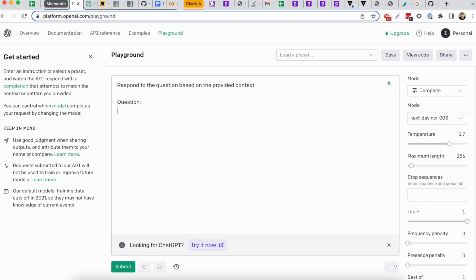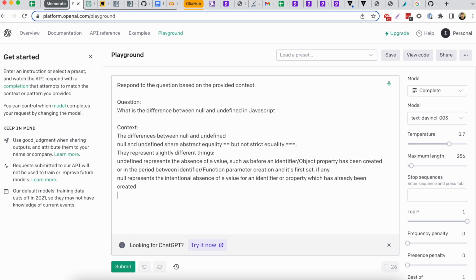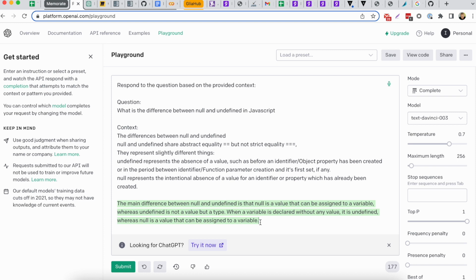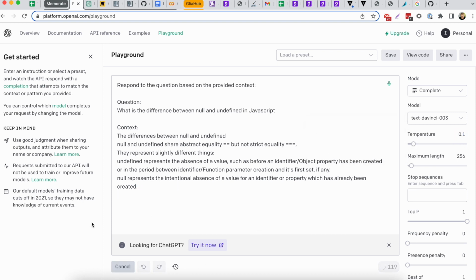So I will write again the prompt respond to the question based on the context provided, and I will add the question and our context. So we're getting some relevant answer, but actually, to tell the truth, looks like it also may be the response from the model itself and not from the context which we've provided.